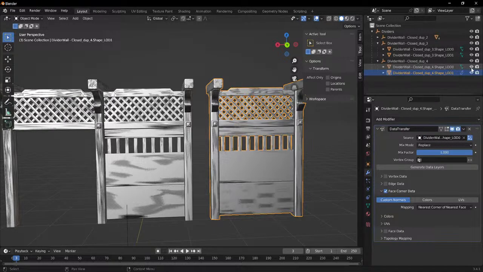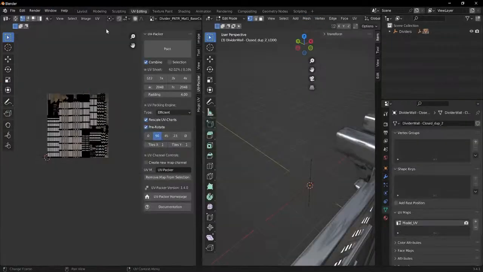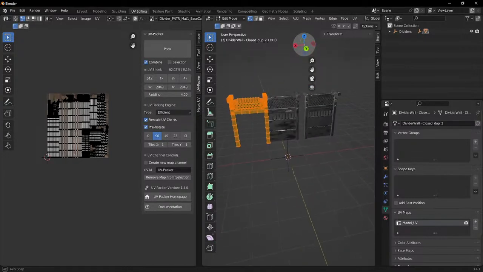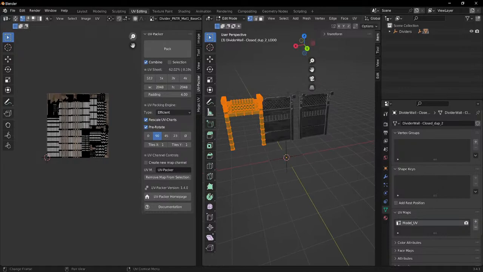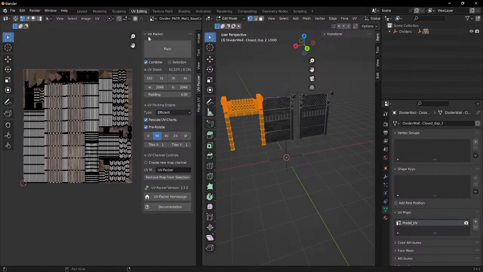Okay. So now I'm going to go over the cool UV thing that I've learned. I need to first go down to UV editing, and there's that. Let me zoom out. Well, I just gotta flip their thing around. There we go. So it's called the UV Packer.